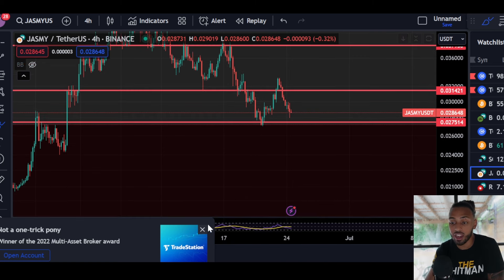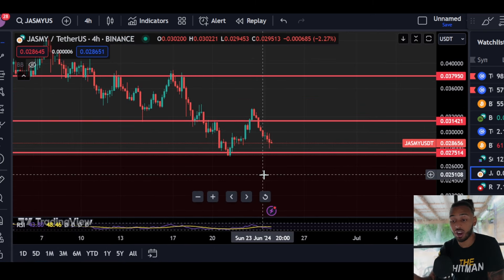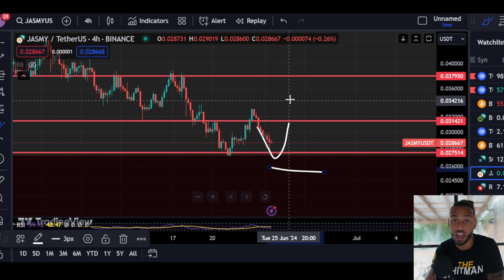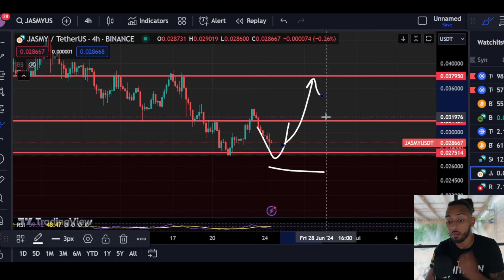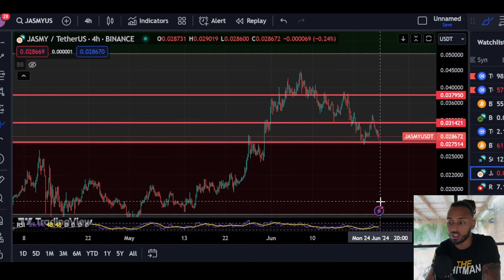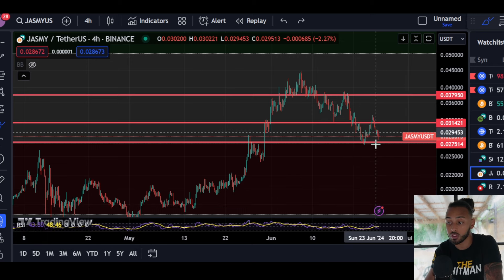I'm not trying to have a crystal ball and pretend like I can see the future. I'm aware of what's happening and I'm aware of the risk — all I'm doing is waiting to see. If Jasmine's price seems as if it's holding some support, maybe I'll buy a little bit here with the stop loss set around 0.025, just to try to get in on a decent little trade back to the upside. But if Jasmine's price does lose support, I'm going to start preparing more buys to the downside, starting probably back down towards 0.024 and layering them out around 0.0225, 0.02, 0.0175, etc.